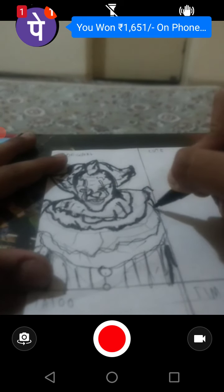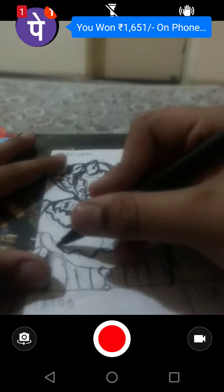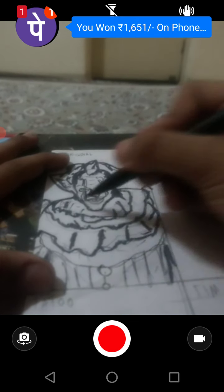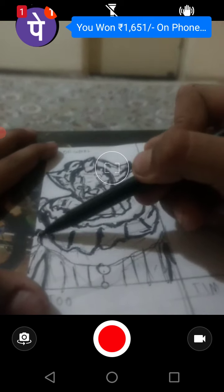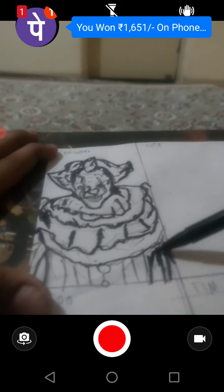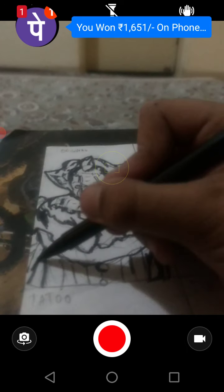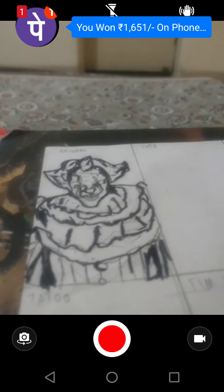Cute is also, I'm gonna do all of that. It's fun doing this, really fun. Yeah, like really fun. So all the shadowing is done. Yeah, all of them. Now I just need to color them.